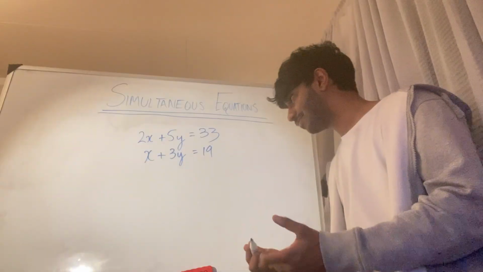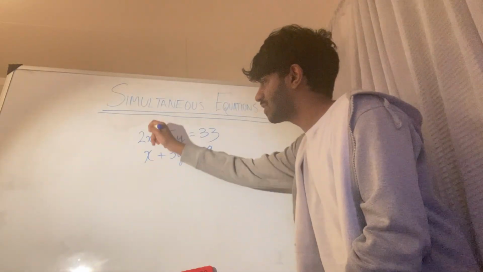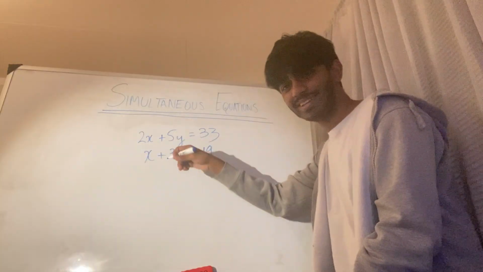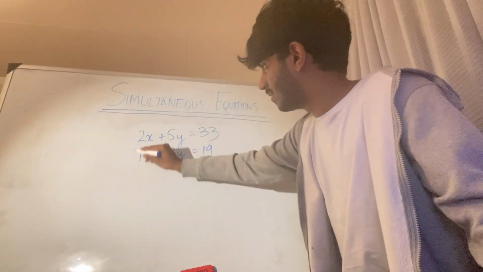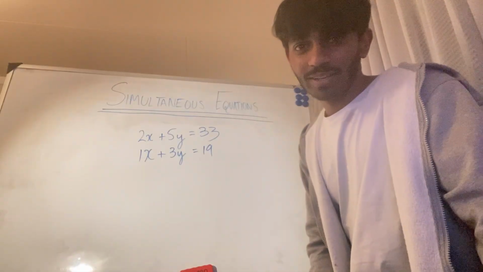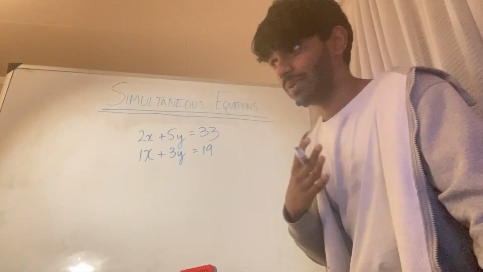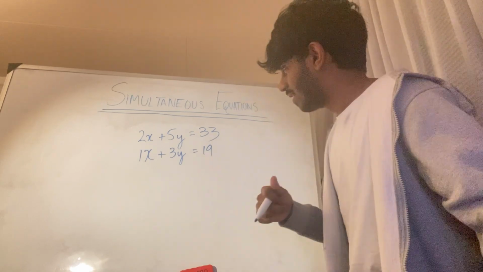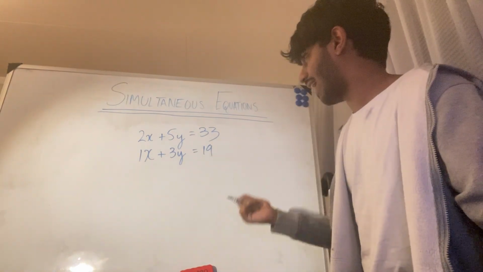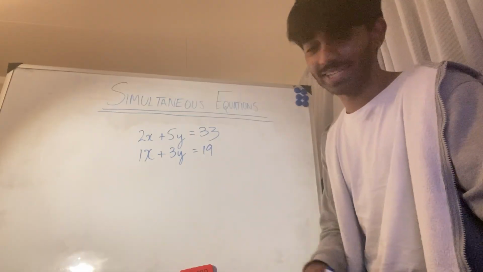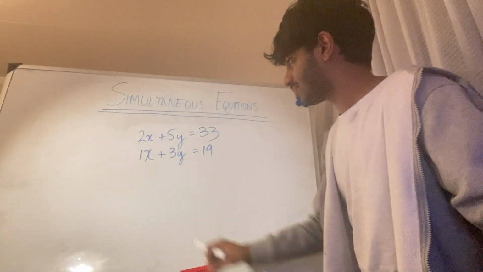And when you finish lining them up, you want to try and make the coefficients of the first or the second equal to each other. And how do I make 1 equal to 2? Yeah, I sound crazy, I know. But trust me on this. If you guys said just add 1, you're not wrong, but I want to try doing it via multiplication. So what number do I multiply to 1 to get 2?